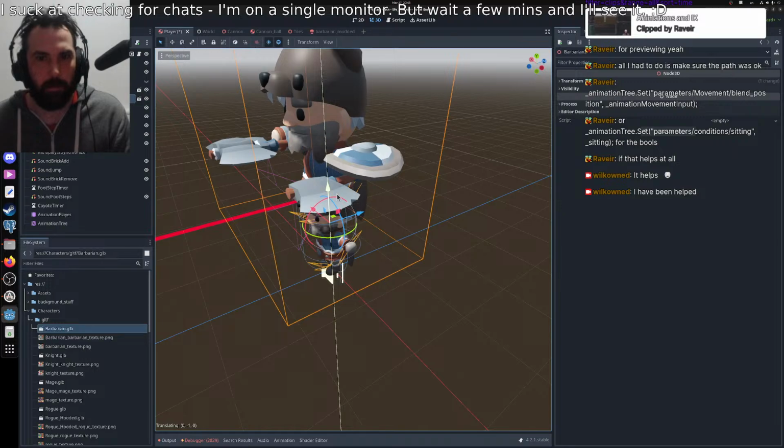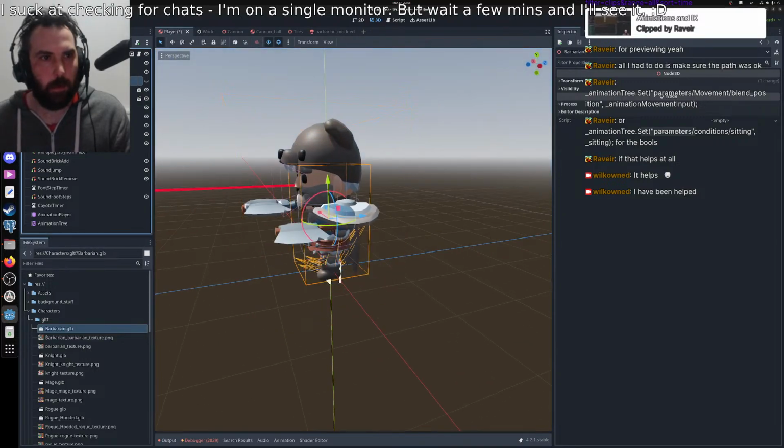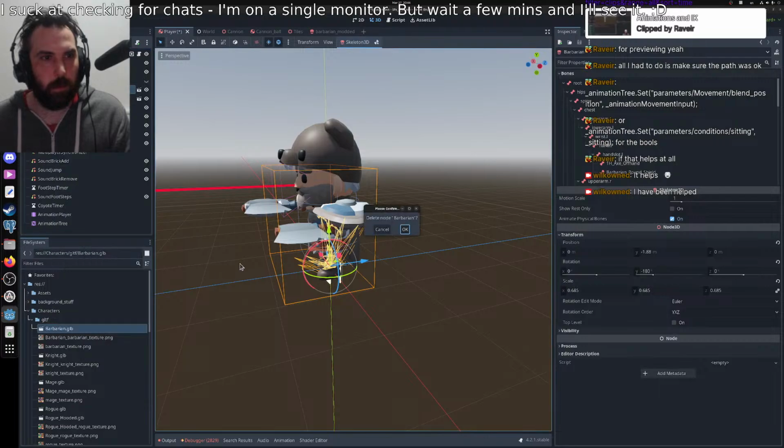Or maybe they have to have a very specific node structure or something.